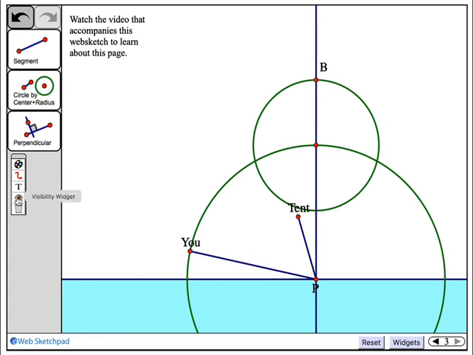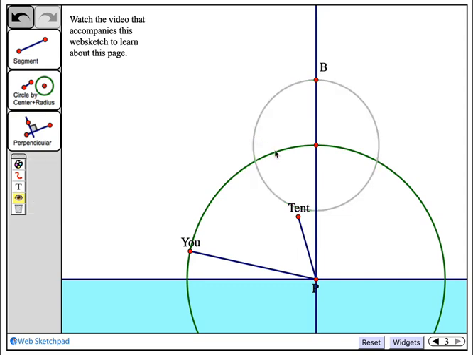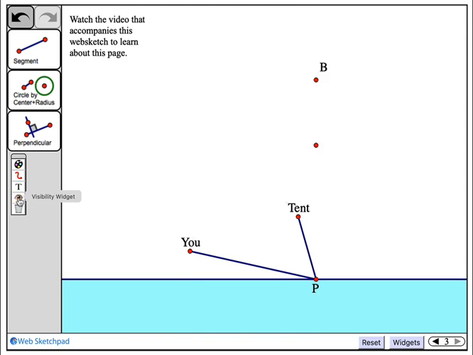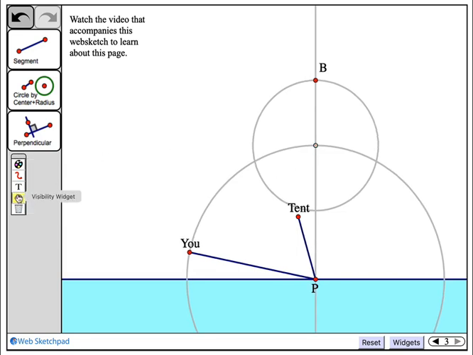So let's hide a few of these parts. We have a lot here showing. Let's hide the circles. And how about we hide these segments? And let's hide the line. And let's then click the visibility widget again. So all of those are hidden. And while we're at it, let's hide this point as well.